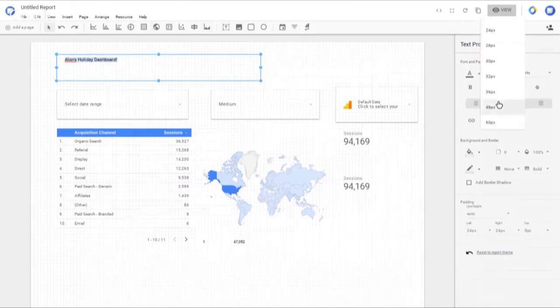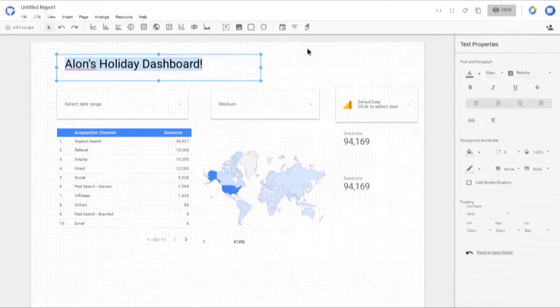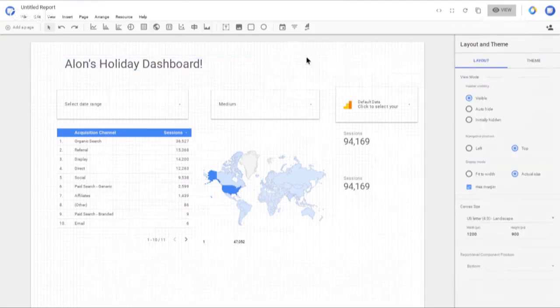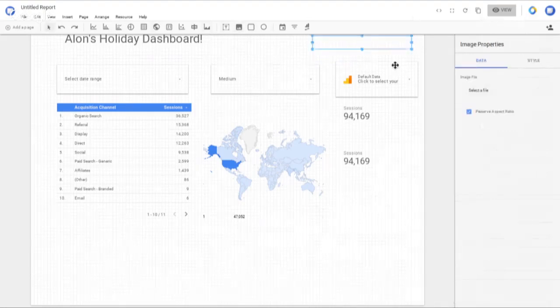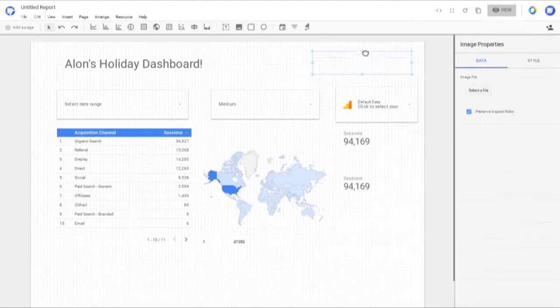Okay, and then it's super easy. I want to make it larger, and I don't have any images on this computer, but it'd be just as easy to add an image over here. Sorry guys, over here, and then you select a file from your local machine that gets uploaded to the report, and it's shared that way.